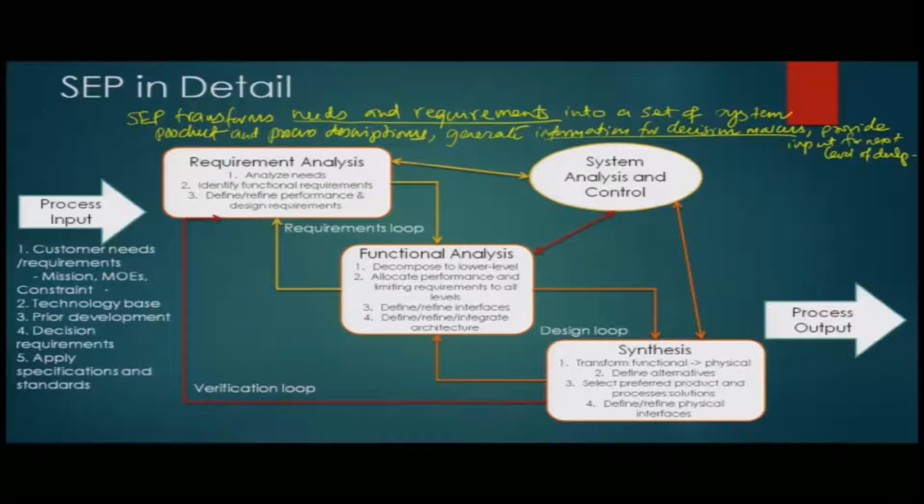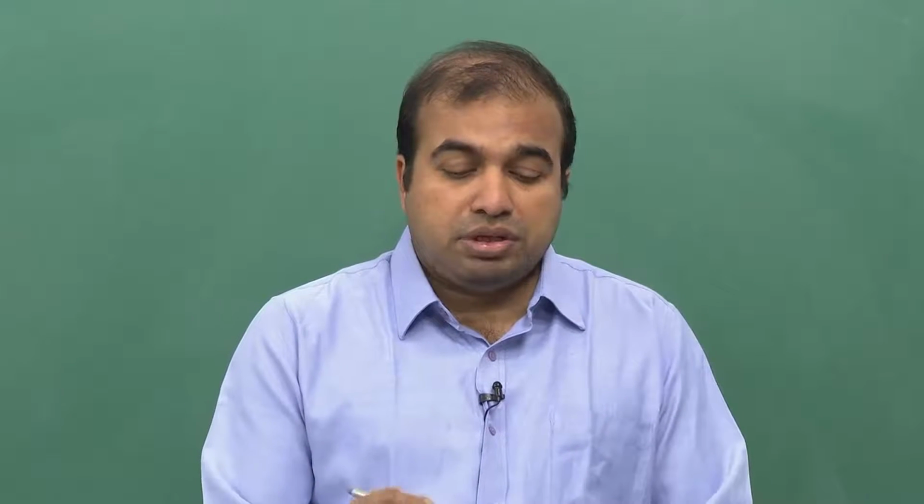So one thing the systems engineer should also know about is what technology is available presently, and can the needs of the customer be met by the available technological base within the country or within the organization or within the area. However you look at it, the question is obviously, is the technology base available?